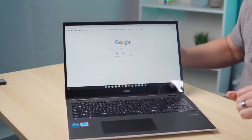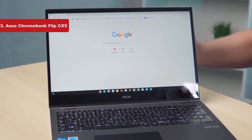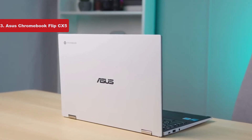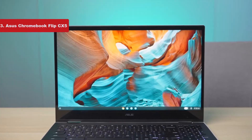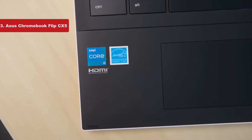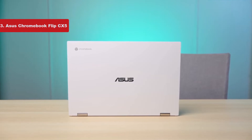Now number 3 on the list is the Asus Chromebook Flip CX5. Folks may understandably balk at the Chromebook Flip CX5's price, but it really is that good. It's sturdy enough to withstand all kinds of jolts and jostles in a backpack or briefcase, and has a unique velvety texture that's very pleasant to hold. Add a wide port selection, a smooth and comfortable keyboard, and a vivid display, and you've got a chassis that can hold its own against plenty of mid-range Windows laptops. The CX5's performance is equally impressive — we never once heard its fan in our testing, even when pushing a workload that slows most devices down.